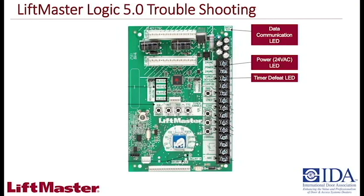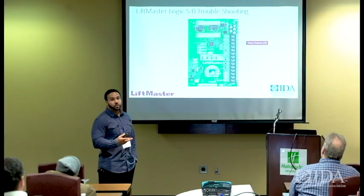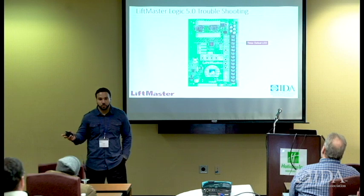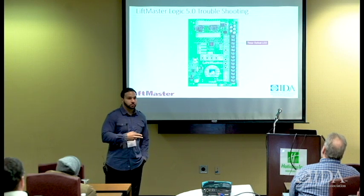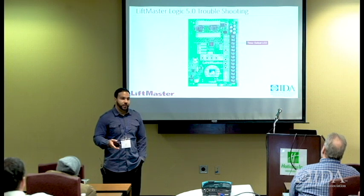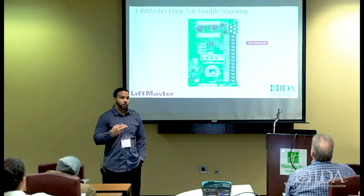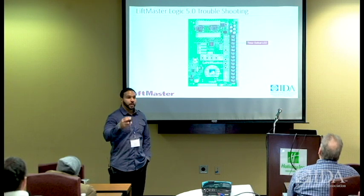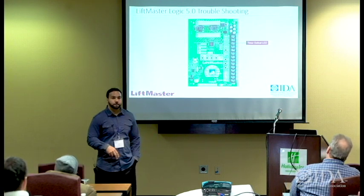Timer defeat is set up whenever you have a timer to close function set in the operator. You can defeat that timer for a period of time, and then once the timer defeat is turned off, the timer will work again. For instance, if I own a building and on the weekends I want the door to always be up because for some reason that's when the building is being used the most, I can set the timer defeat and put it in place, and then on Monday morning the timer defeat is deactivated, and the timer to close is functional again, and every time a car comes the door will close again. Okay.